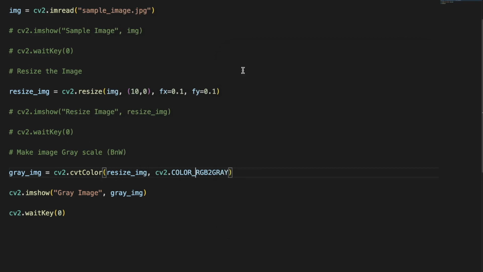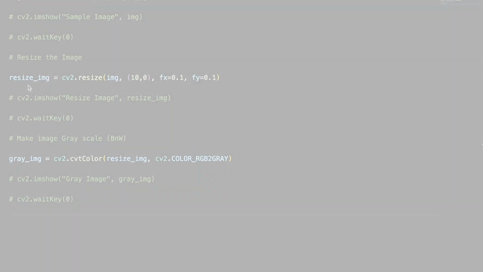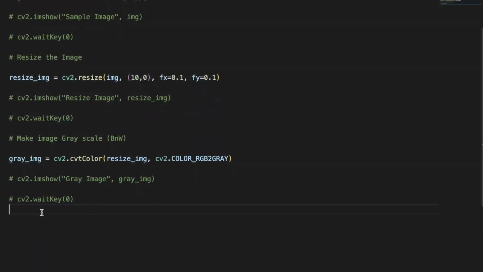So I'm going to press enter, so this image closes. Let us now see the size of each image. So let us see size of images, and let us print the size of the three images that we have.